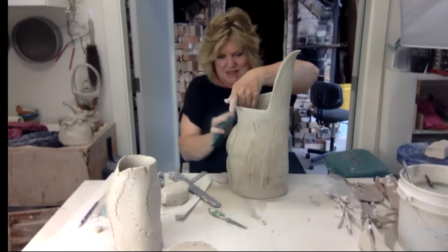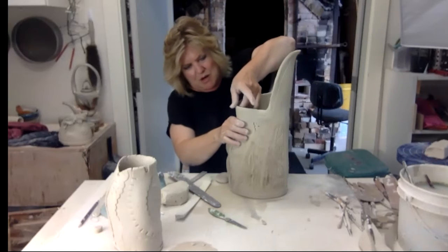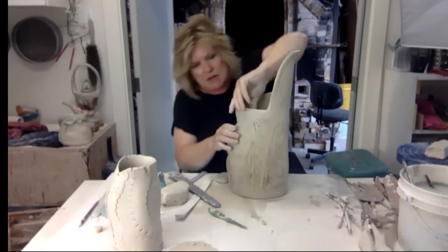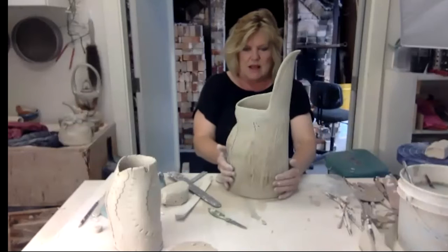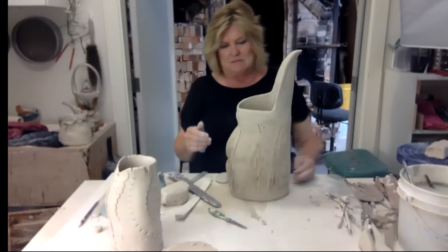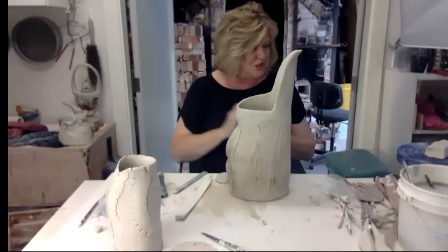There's part of me that says that this area here might even just flow and disappear. There's also part of me that thinks that this might be nice if it had a little bit of a thing going on. Mm-hmm. And then the next question always is a handle. So you draw a lot of things. Do I draw on my pots very much? Do I draw?